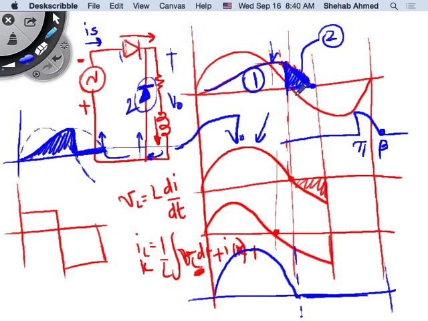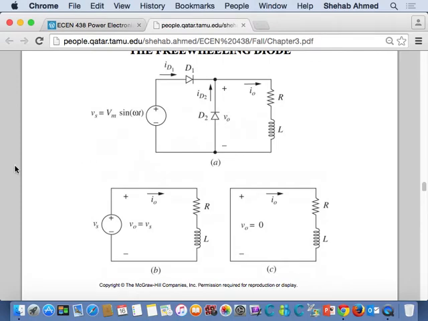So everybody's okay with the waveforms? Some of these questions are not, like in the textbook, the waveforms, maybe they're not drawn in the textbook explicitly. Draw the capacitor current, draw the source current, draw this diode current, draw that diode current. That's why, when you go through PSpice, put current markers and voltage markers everywhere, and look at the voltage across the resistor, the voltage across the inductor, the current through this, the current through that.